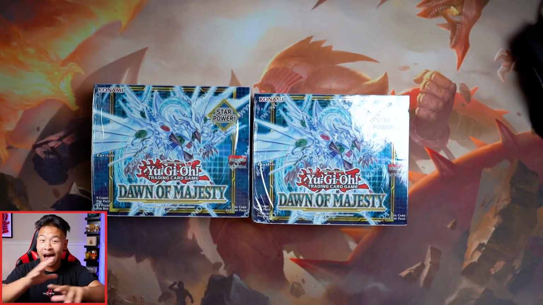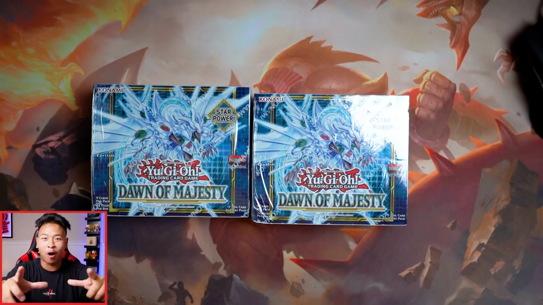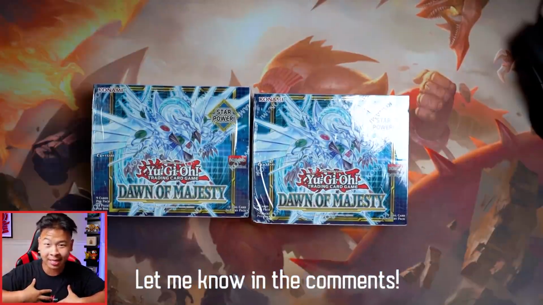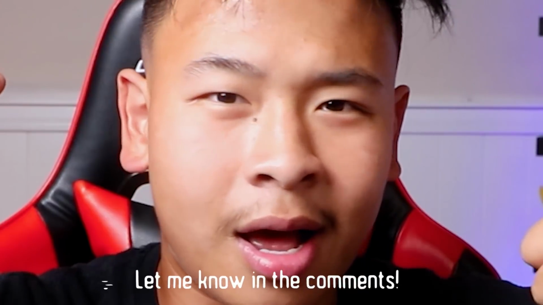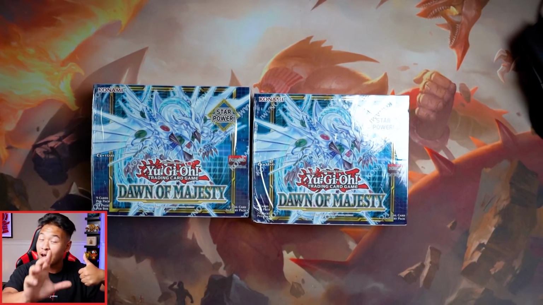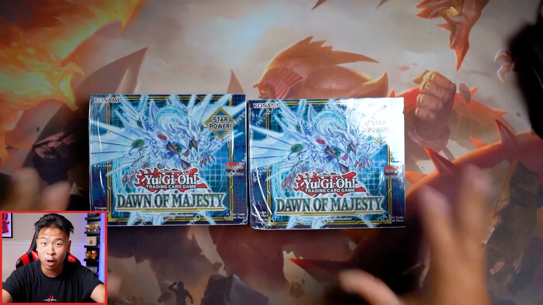Guys, I mentioned earlier, I don't know anything about this box, I don't know what's inside, and I want your help. Tell me if I pull anything good, because I'm gonna be going crazy. Actually, not a super rare, because I just found out that apparently Yu-Gi-Oh! is giving out super rares in every pack. I didn't know that, but now I know. So if I see an ultra rare, secret rare, ghost rare, whatever new rarity it is, I'm gonna go crazy, and hopefully I pull something good for you guys, all right?